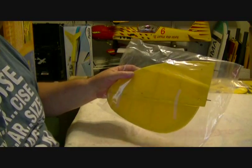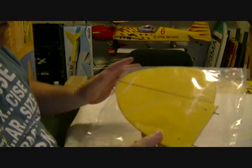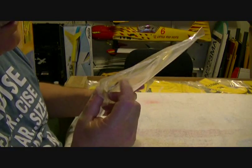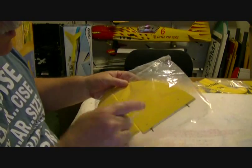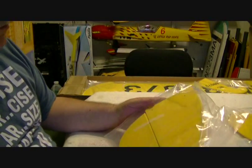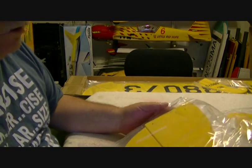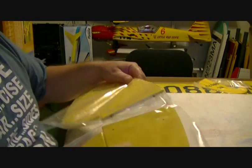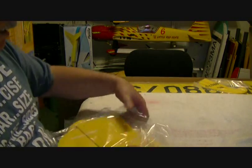The stab on this is two-piece. Now the hinges, you have to glue the hinges on this. I'm not going to take all of this out of the bag. I made parts of it, but it's got these metal pins, or not metal, but they're carbon fiber, and those slide into the fuselage, and apparently it bolts in. I'm not real sure yet, haven't got that far, but that is a two-piece. So if a guy needed to take that apart to transport it, you could. It looks like the two halves go together with the pins. Pins fit in this half, and so it kind of makes it a one piece, but it's got holes right here. It looks like where you bolt it. So we'll find out when we go to building it.